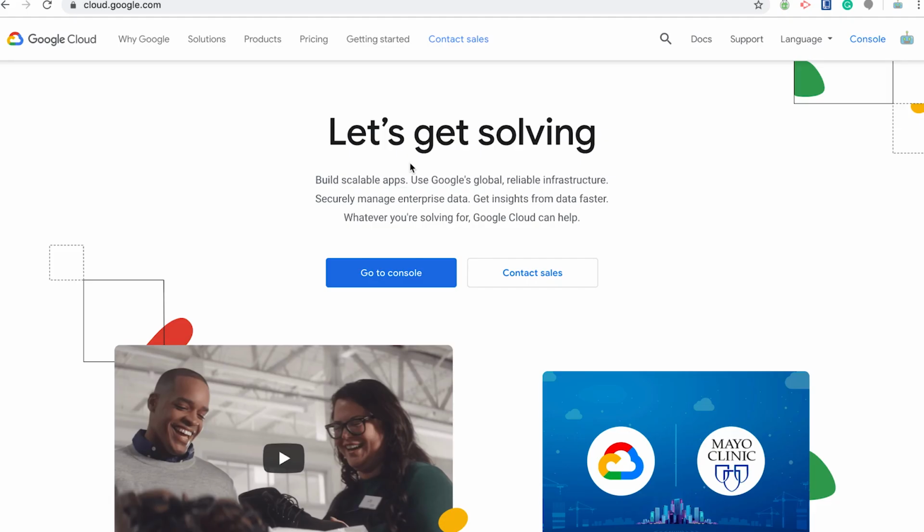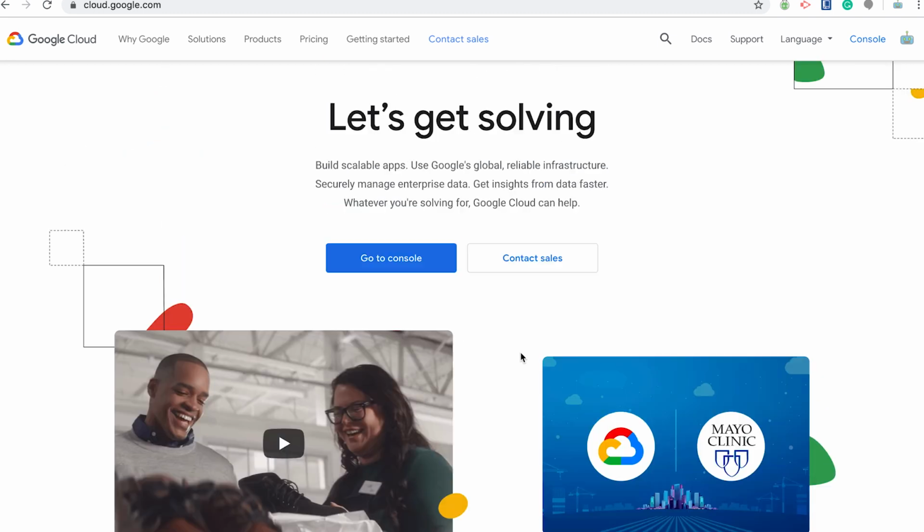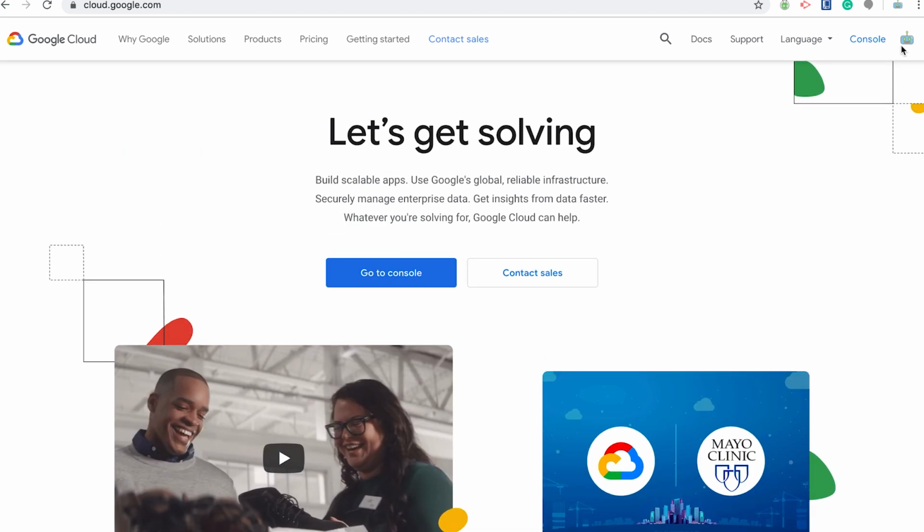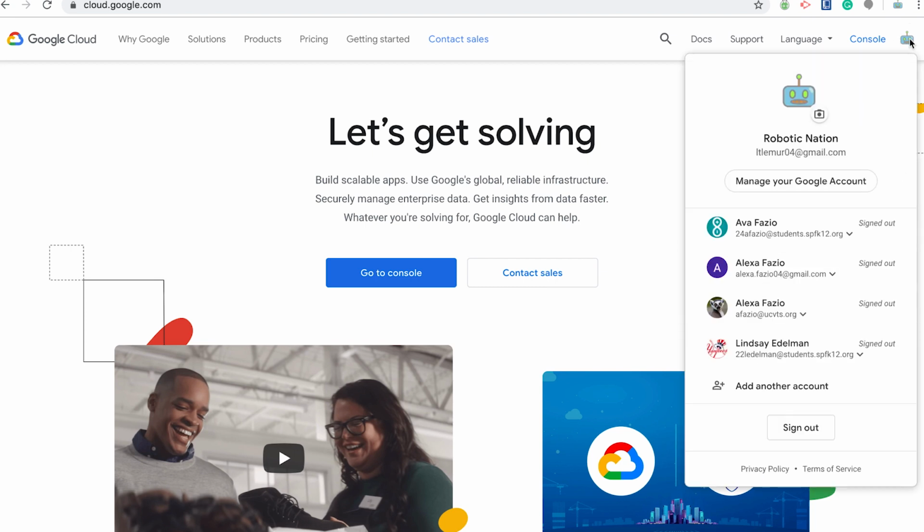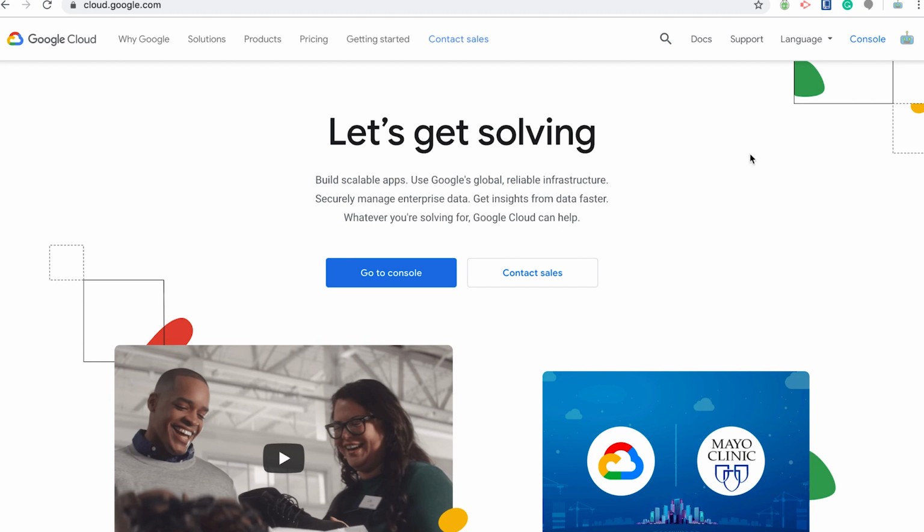To get started with cloud computing, the first thing you want to do is go to cloud.google.com. I'll leave a link in the description. And you want to create an account or sign in, and your account will just be your email. Once you've done that, you can go to this little button that says console.